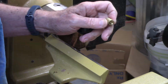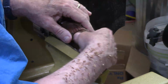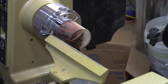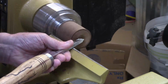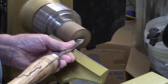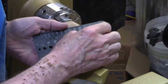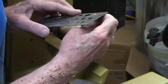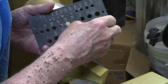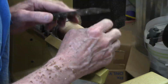This has got a different thread size, as did my Jet 1214 when I turned one of these for it. So let's go ahead and just put a little divot in there, just to make it easier for the screw to go in. I'm going to drill a hole and probably wind up epoxying this in. So I've got to find the right size, and this template makes it easy. It doesn't thread on there, so it looks like 1.5 inches is going to be just right.